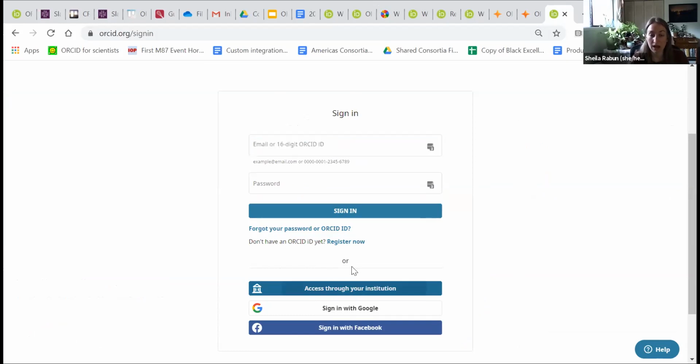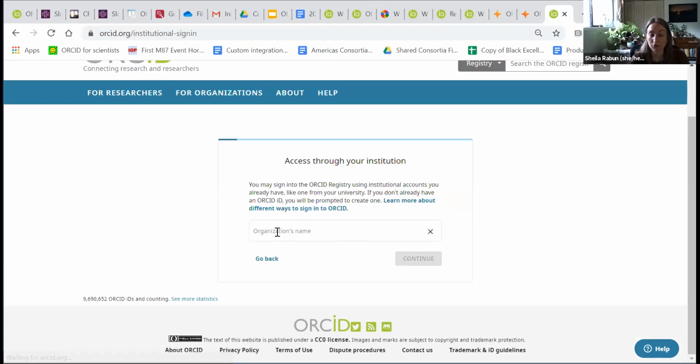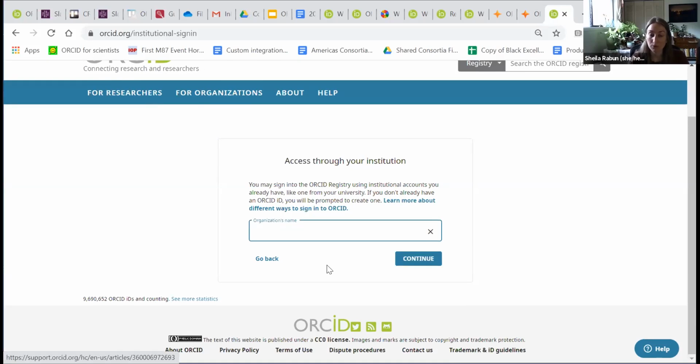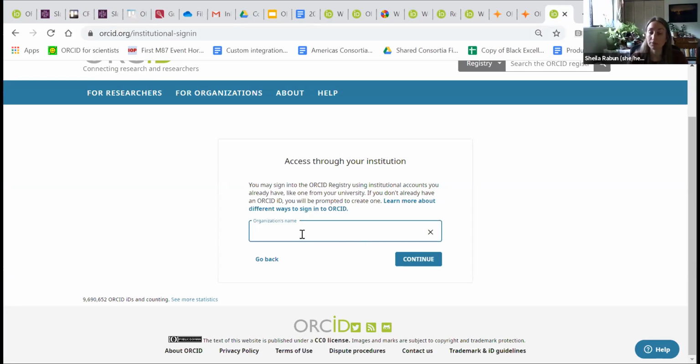If you click on that, you can look for your organization's name. Most universities in the US are already set up to do this because it's set up through eduGAIN. And if your organization is a member of the InCommon Federation, which most US universities are, this should already be set up.